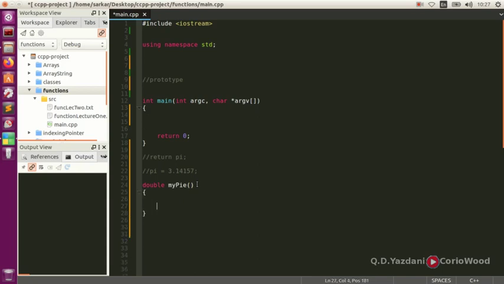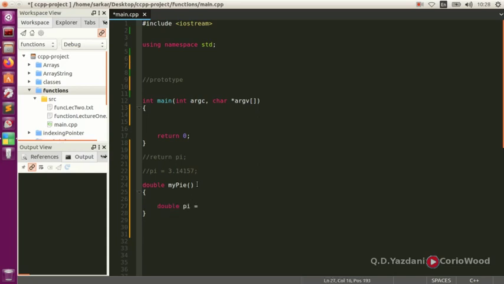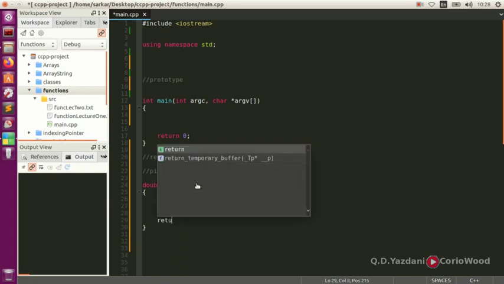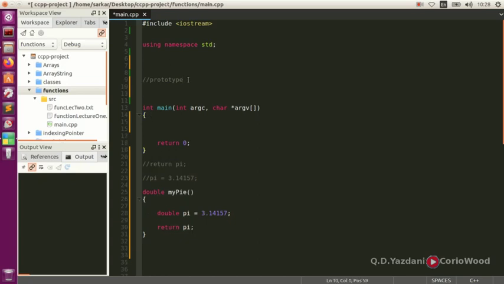So my pi, and I'm going to tell this one double pi is equal to 3.14157. Now we're going to put a return because we want to return this one, return pi. Notice here, this is our pi, and we are returning the pi. Now we're going to call our function, and first of all, as I said, put a double my pi.